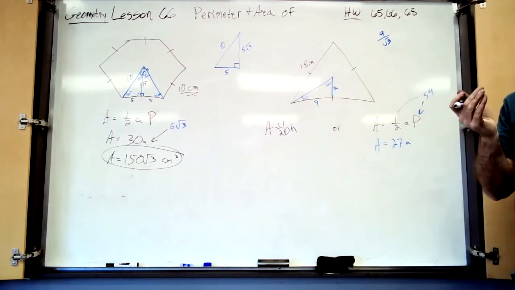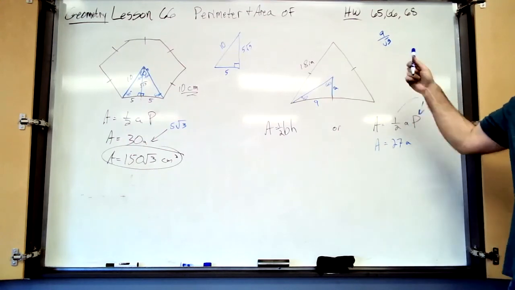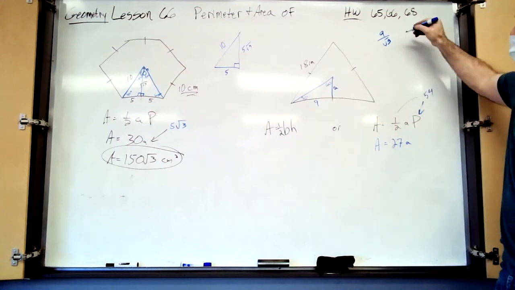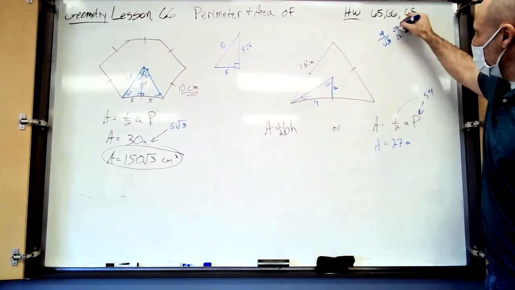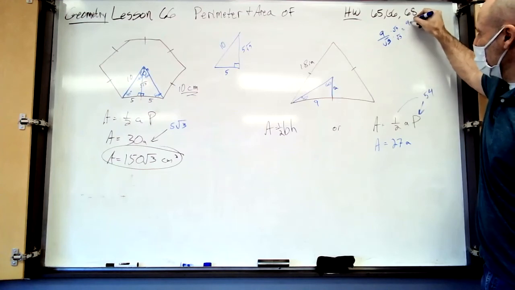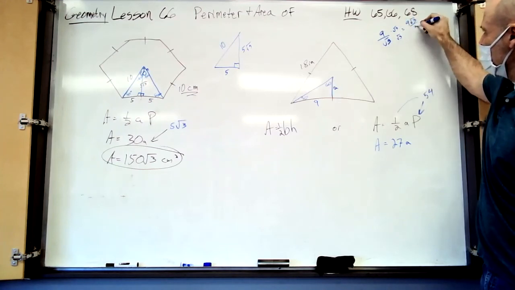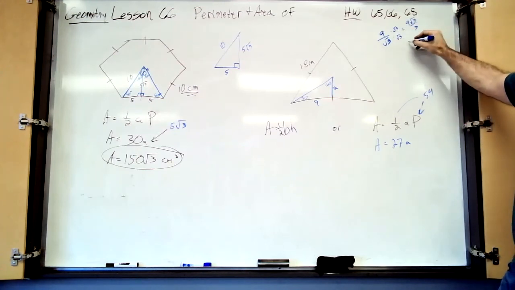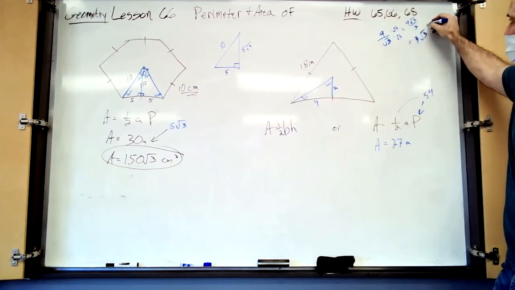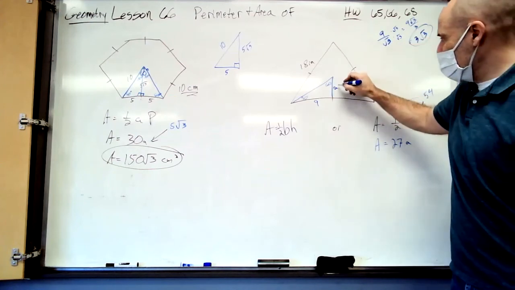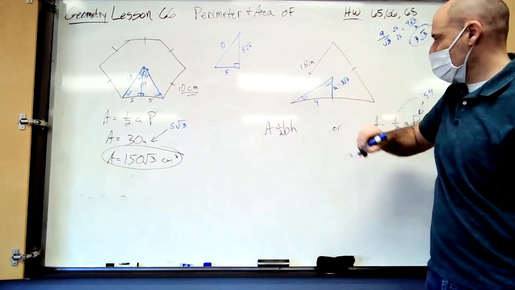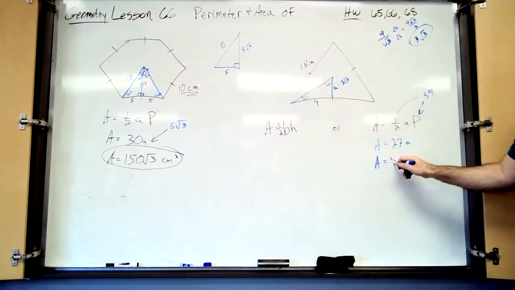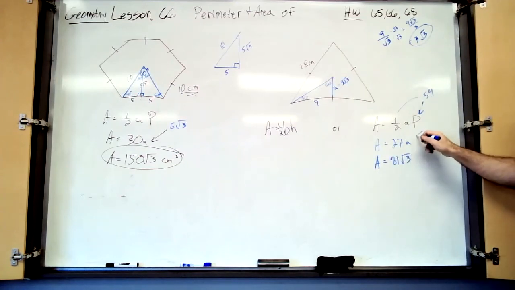Do you remember the shortcut for that? You have to get rid of that radical. It's multiplying by radical 3 over radical 3, right? So you get 9 radical 3 over 3, this cancels the 3, but then you can reduce the 9 and the 3 to what? 3 radical 3. So there's the apothem, 3 radical 3. It's 3 times 27 radical 3. Yep, so 81 radical 3.